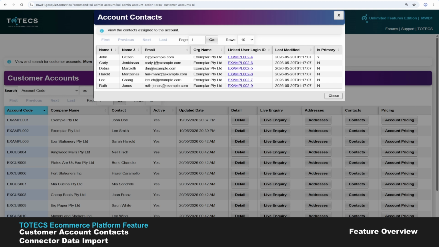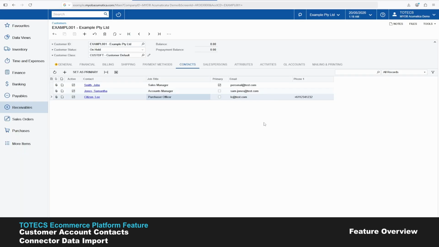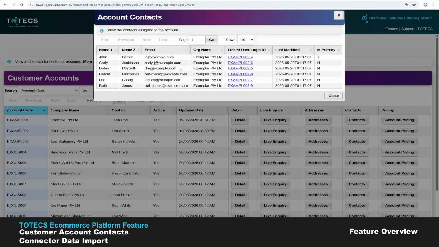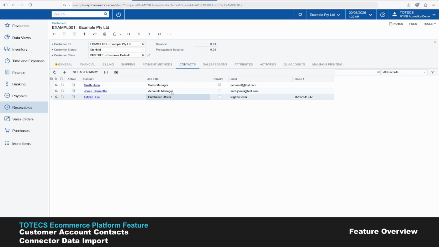If the contact is removed from the connected system, then the data import can optionally deactivate the user who's linked to the contact record. This allows a list of users and contacts to be kept up to date and be managed within one location from an external business system, reducing the administration and making it easier for management staff to have users automatically be created and deactivated based on being tied to the connected business system's customer accounts features.